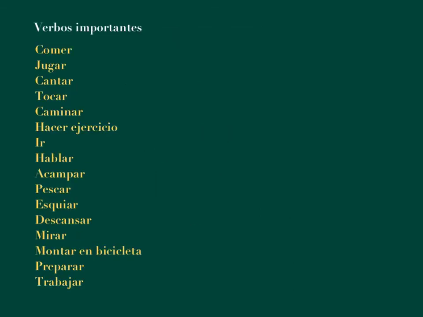So let's start by looking at the first question, ¿qué hace tu familia? On the left are some verbos importantes that you can use as a reminder to talk about the various different things that your family might do. Okay, so the first question, ¿qué hace tu familia? What does your family do? Now here in this case, la familia or tu familia is the subject. Okay, so that is going to be an it. It's a singular thing, one group of people. So that is going to be the verb that we want to use, hace.